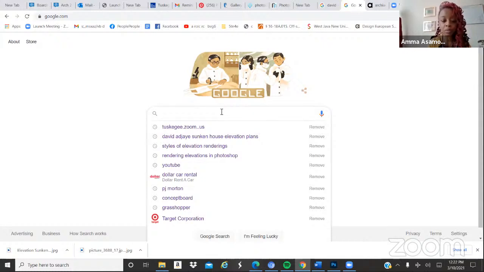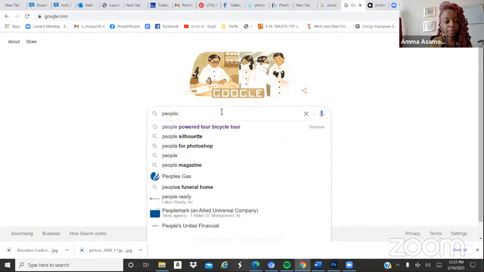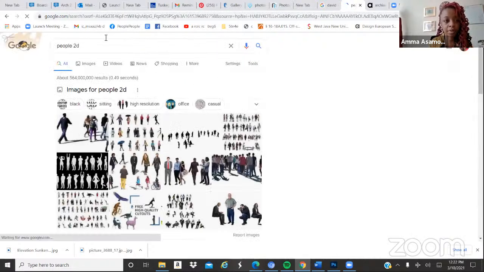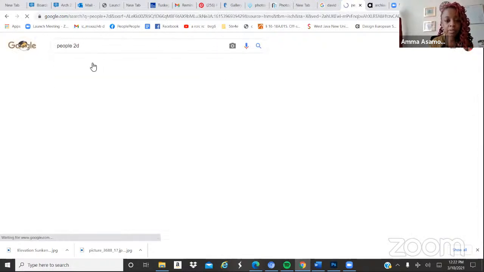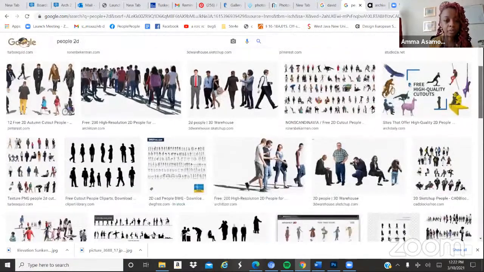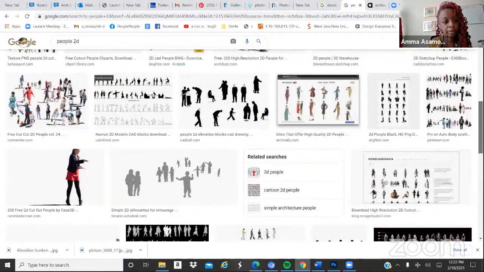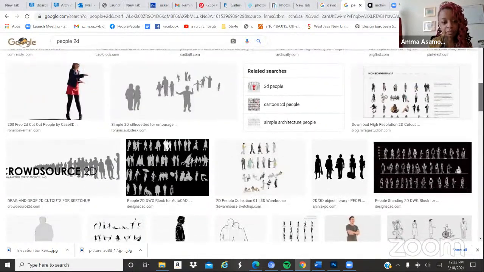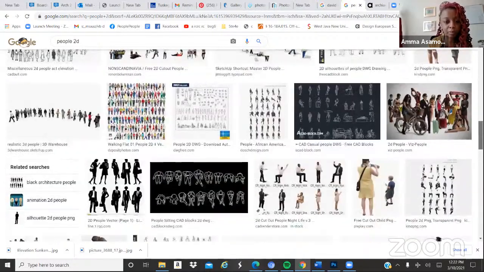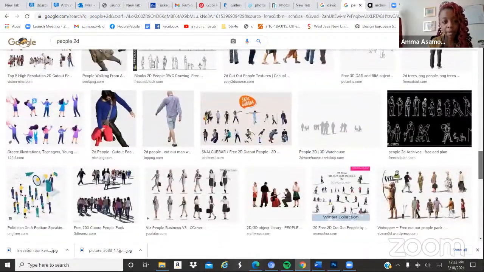So I'm going to look at people 2D. I'm going to go to images, right? So we got all types of people here doing things in different sizes. Got outlines of people, got people walking, what have you.